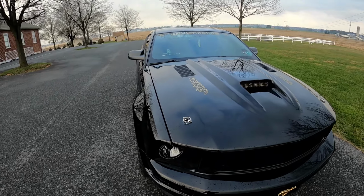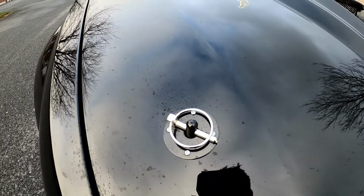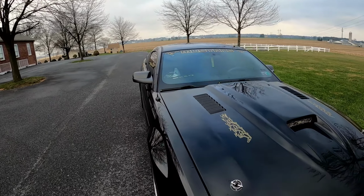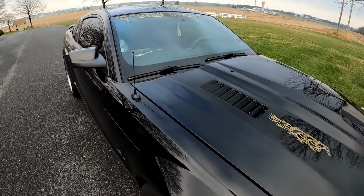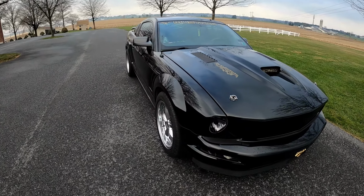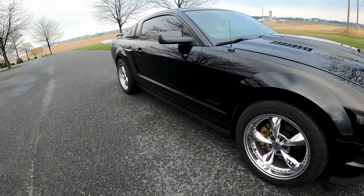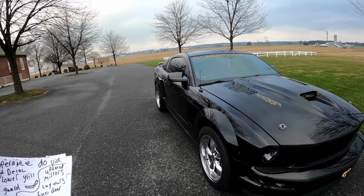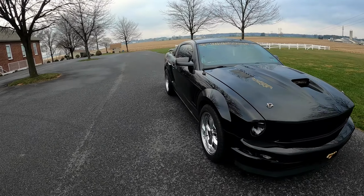You guys could install hood pins. They make all kinds of hood pins, just like the one that I installed. You guys can go with the smaller antenna. So they make all kinds of different antennas that stick up. And of course, tires and wheels. Go with different tires and wheels. These are Mickey Thompson rubber with American Muscle Bullet Motorsport chrome rims, aka wheels.